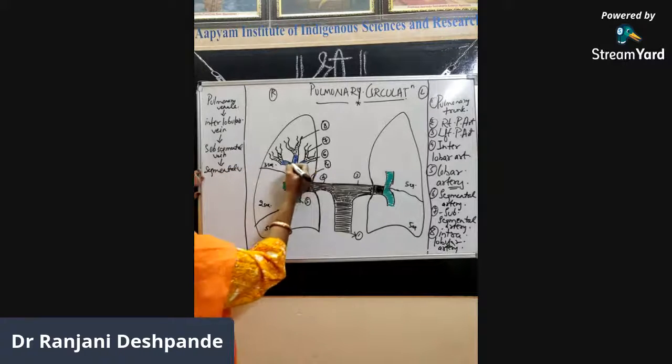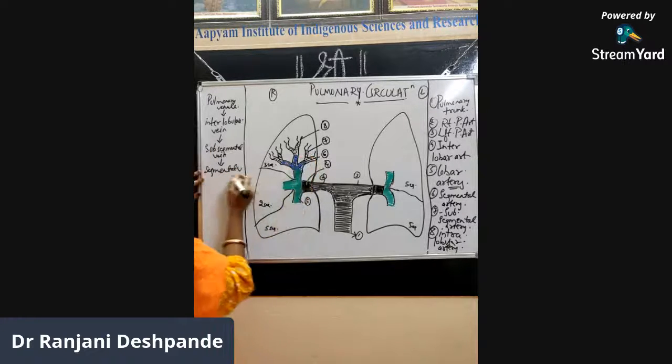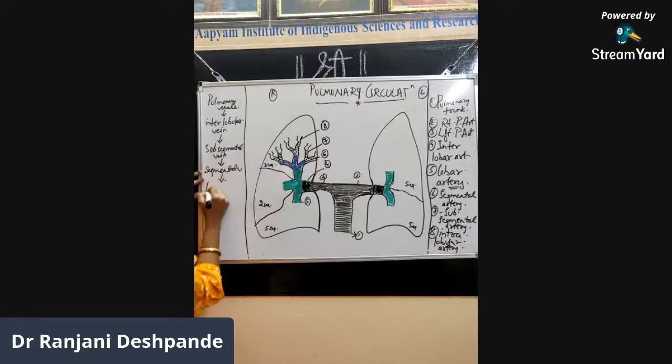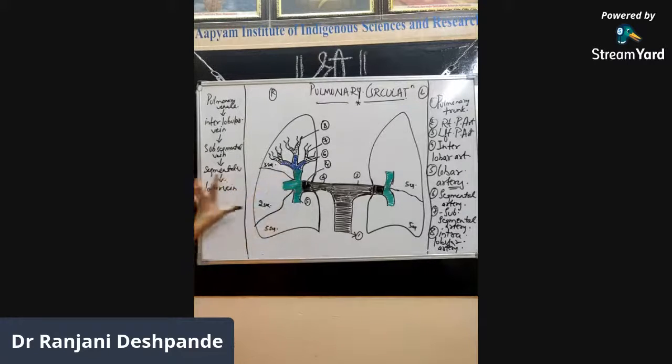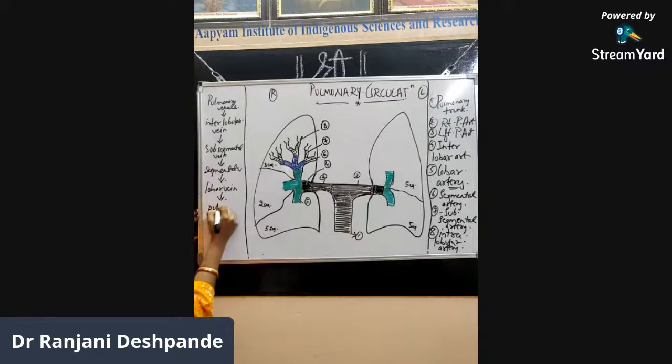segmental vein. So these are segmental veins. That will again drain back to the lobar vein. Okay, the lobar veins will join together to form the two main pulmonary veins. So the pulmonary veins, two large veins, they will come back and move into the left atrium. So this is the arterial supply and the venous drainage.